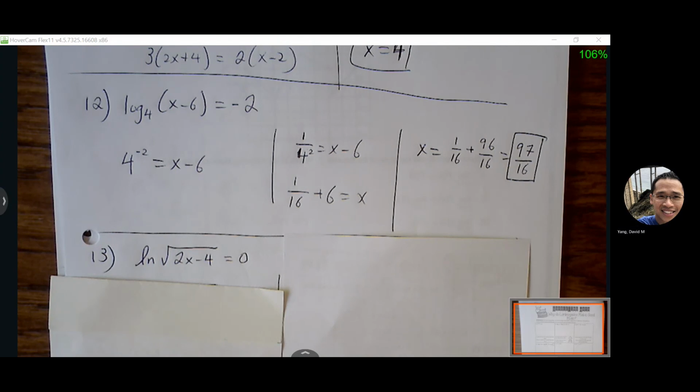Okay. 13 looks a little different, right? Looks a little messier with that natural log, a little messier with that square root. But the hint is to treat it like number 12. Go through the same process like you did with number 12. There's going to be something a little bit different towards the end, but in the beginning, it should feel like number 12. So how should we start this process? What would you do first?